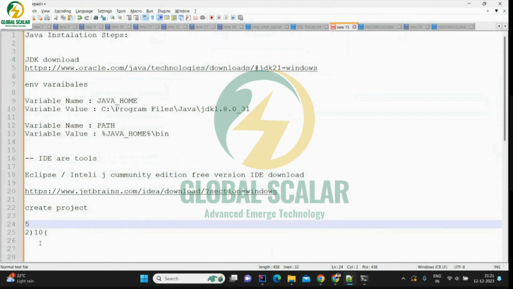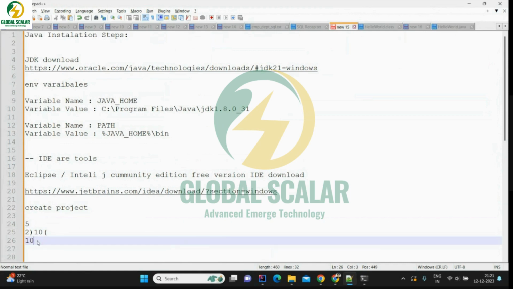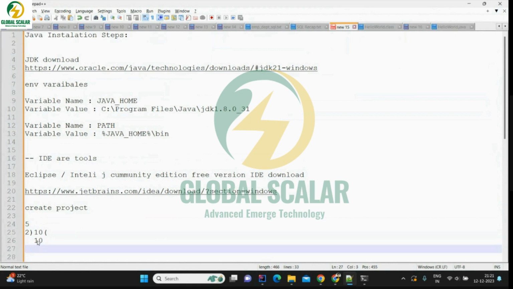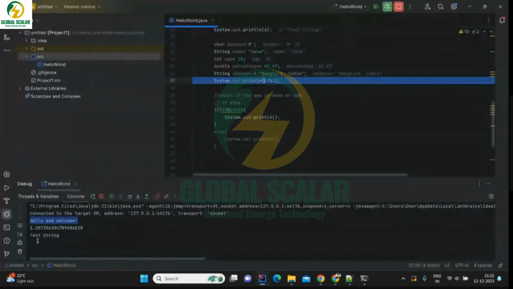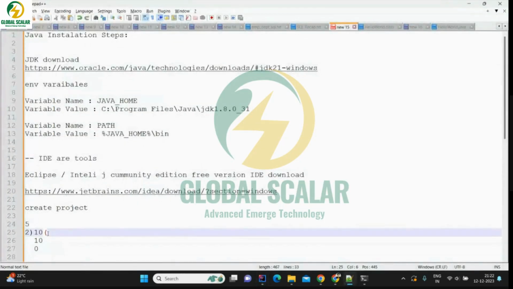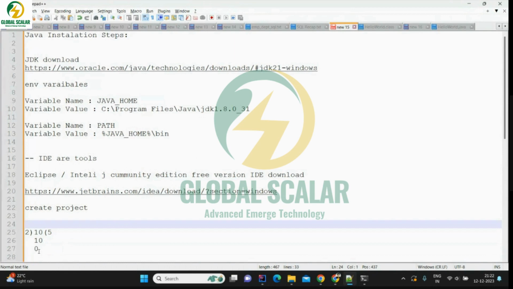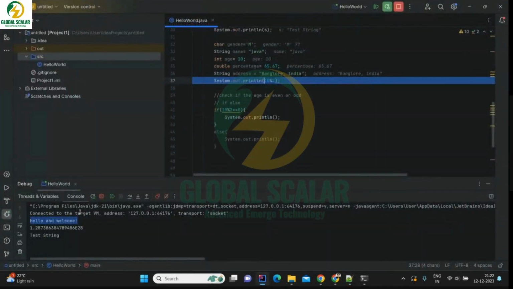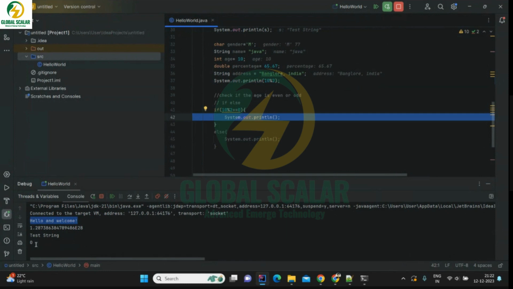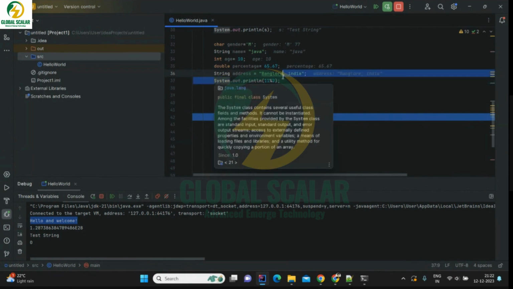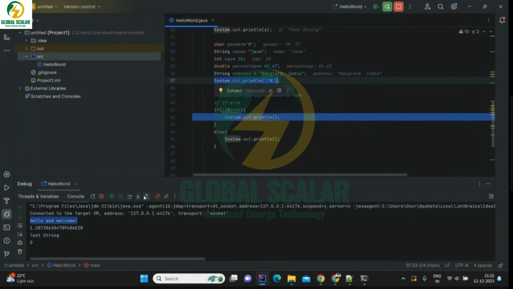You know this, right? 2 fives are 10. When you subtract this, there is nothing left. 0 will be the output. And here 2 fives are 10, and what is left out is the remainder, and this will return as output saying 0. When you do 11, you will see a different output. When I execute this in debug mode, you can re-execute those statements. How do we do that? Control Shift I.